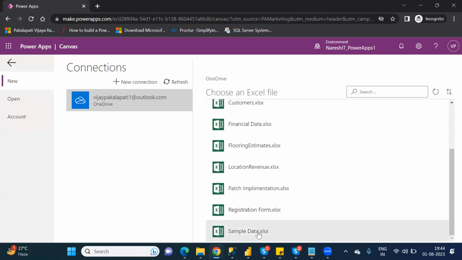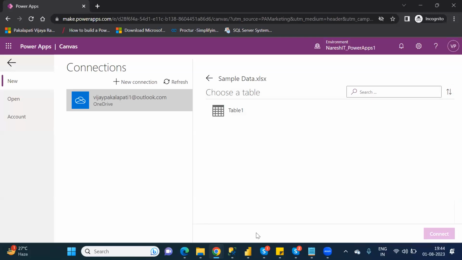Now, which data do we need to select? Sample data. Select the sample data. See, now the table will come. So that means whenever you change the Excel data into a format table, only then can we connect to Power Apps. Otherwise, we are not able to connect. Practically, I will show you that if the format as a table option is not done in that Excel, you're not able to connect. That I also showed you. After changing the complete data to format as a table, now you are able to connect. See here.